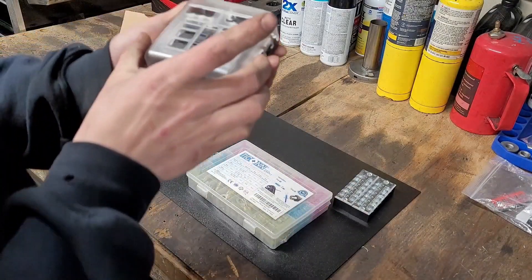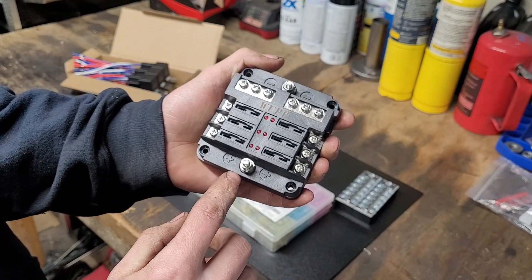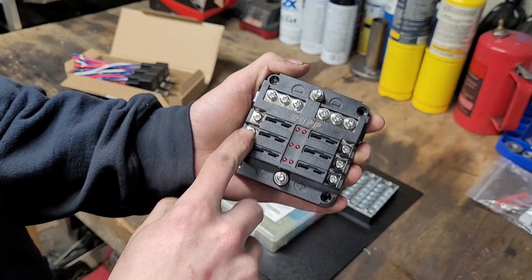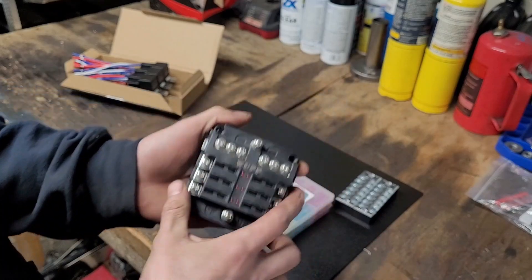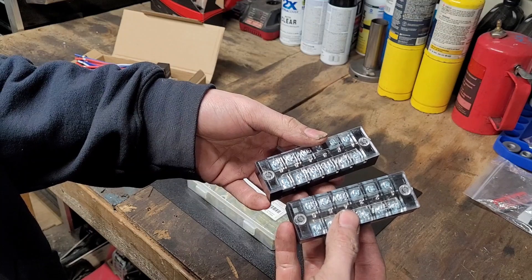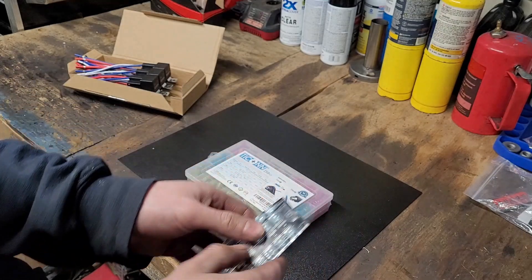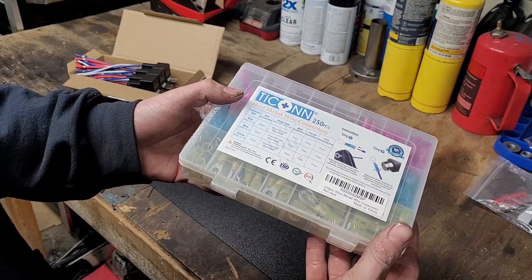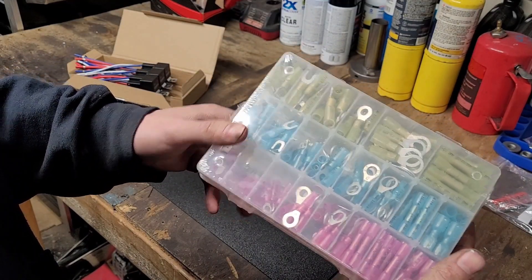Next, I'm going to use this fuse panel. This one has a big power and big ground input, like a bus connection, so you have all your grounds and all your powers separate. You probably want to run like four gauge here and like 12 gauge out. Then I have some bus bars, and these are going to be for the inputs and outputs of our relays — so what goes to the ECU and what goes to the actual component that they're powering. And then I also just have some basic connectors here. You don't have to buy any this big; I just bought this many because I'll end up using them on future projects.